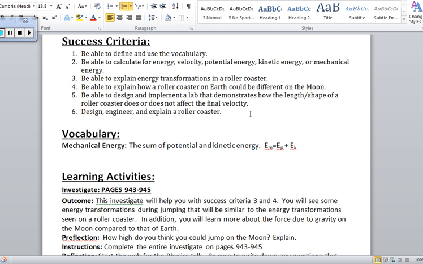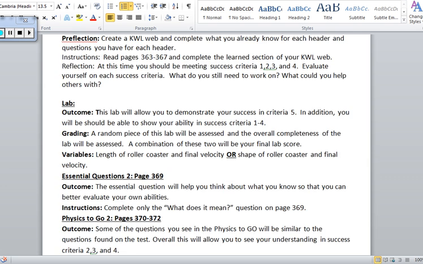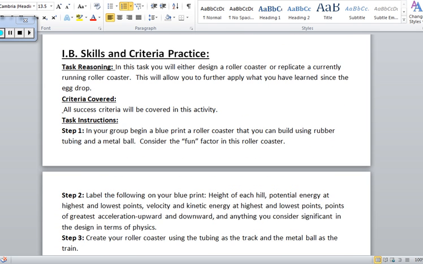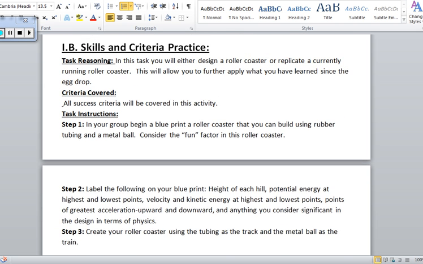So this is kind of like a little mini challenge here. This is going to be your IB stuff. Pretty much you're going to be given some tubing and a bearing ball, and the bearing ball is going to go through the tubing, and you're going to be able to design how the tubing works and is shaped. And then what you're going to have to do for that is also make sure that you get a video recording of it, or I take a picture of it. That way I can grade it.